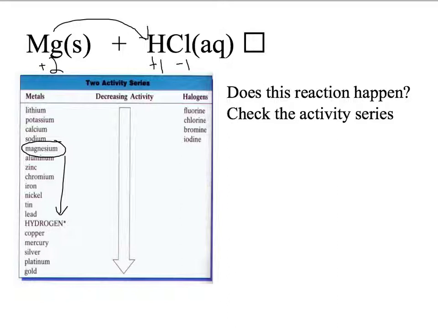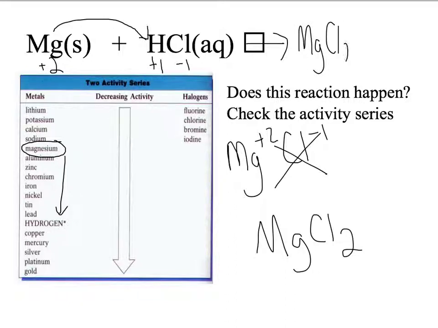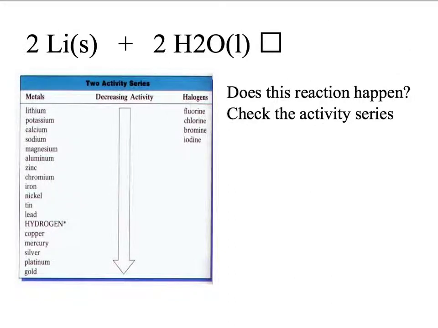So that means magnesium, which is Mg +2, is going to get with a Cl, which is -1. And those don't cancel out, so we have to crisscross. MgCl2. All right, so we put an arrow, MgCl2. And what's left over? Hydrogen. Is it just H? No, it's H2. Now, is that a balanced reaction? No. I'm going to put a 2 right here. There we go. Ready for more? Oh yeah, because I have 14 million slides of this. Let's keep going.